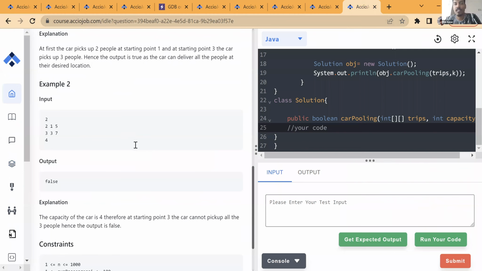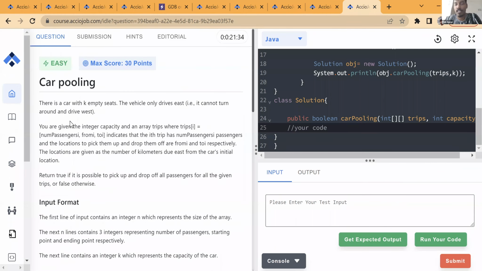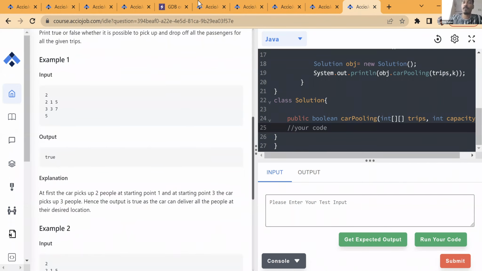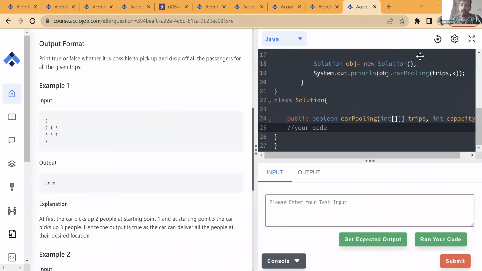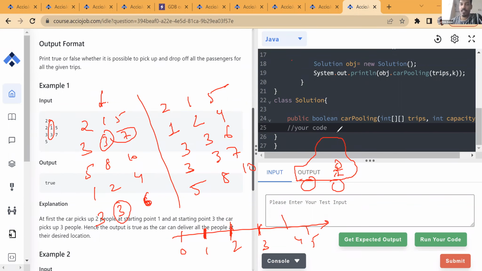Basically, if I change this question a little bit to ask that you are given a number of people and you are given the pickup and drop locations, you have to tell what's the minimum capacity of the car that you should have so that you can pick all of them up. So that's the same logic here. Same thing that we did over here, right? Instead of telling that if this is exceeding my capacity, then I cannot pick it, you just increase it. Whatever is the maximum number of passengers sitting in your car at any point, that is the minimum capacity that you should have, so that you can pick all of them up and drop all of them.